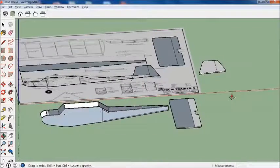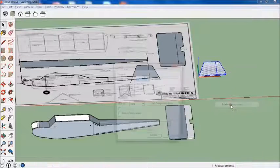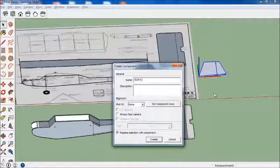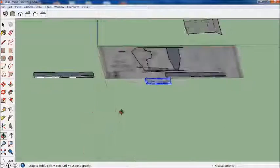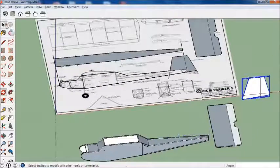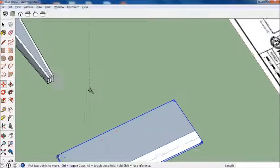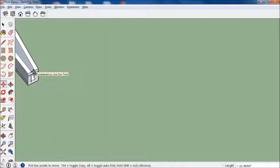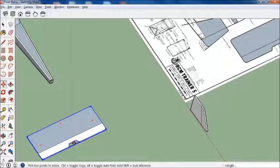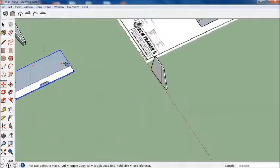Bring it up to even with that one. Make that a component. We'll just call it RCM5 V stab. All right, let's take the V stab and stand it up. And we'll put this in the airplane. All we do is come to the center of the component. Keep it on the green axis. Line it up on the center. I'm going to select the center again. Keep it on the blue axis.